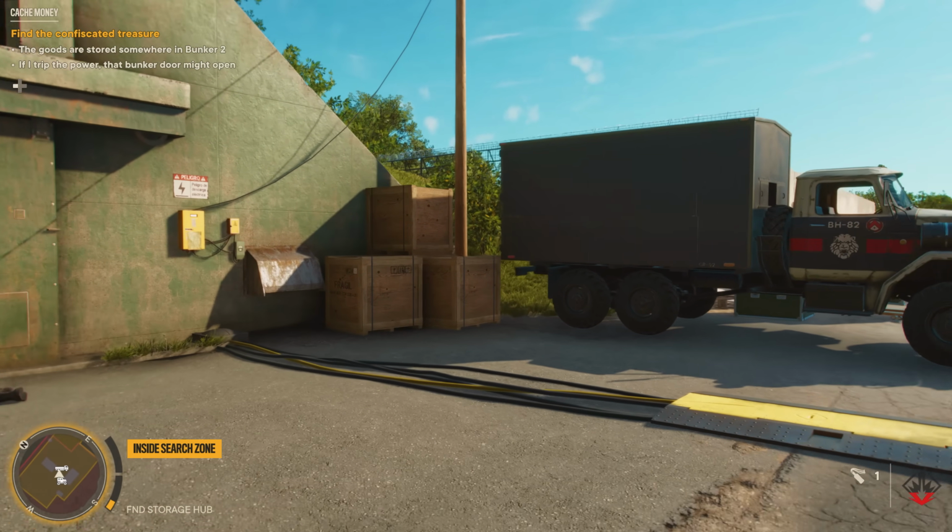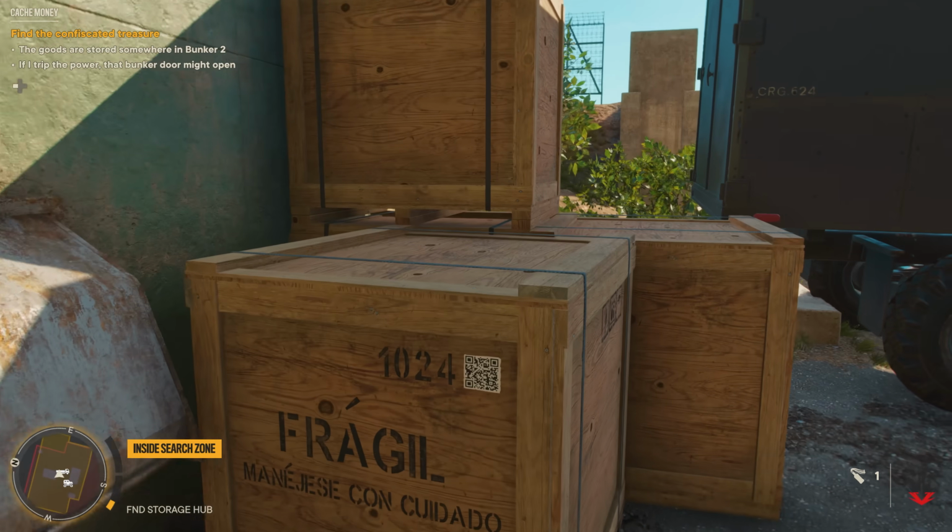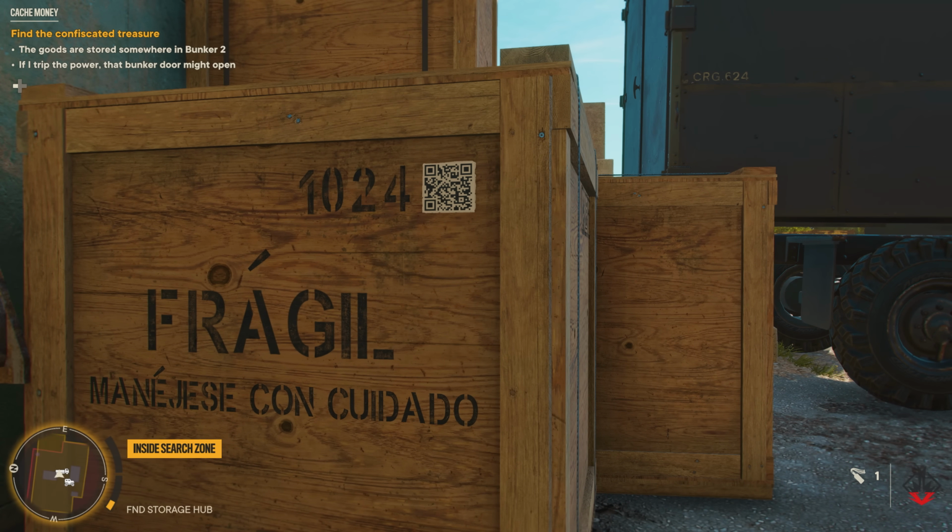Well, there are a couple of interesting QR codes that can be found in Far Cry 6, with the most common being found on the side of crates. If you scan this QR code, this will happen.